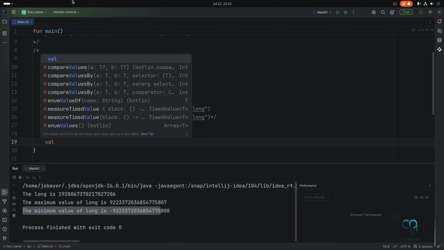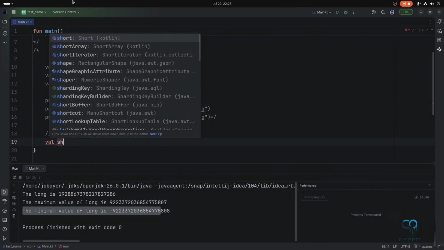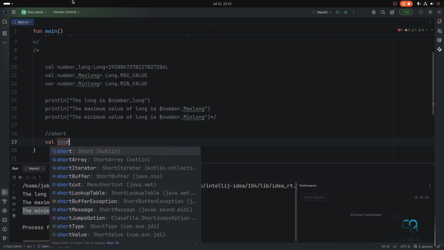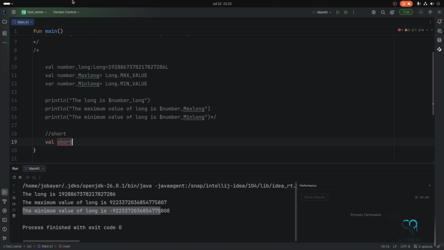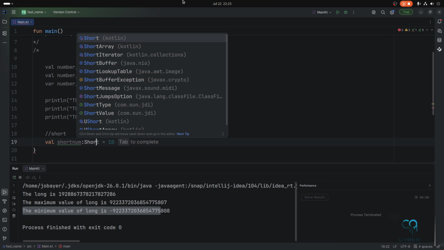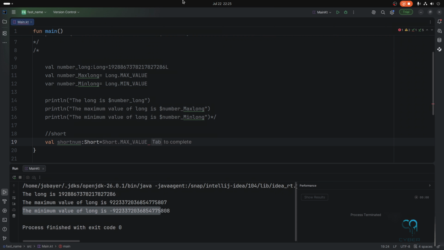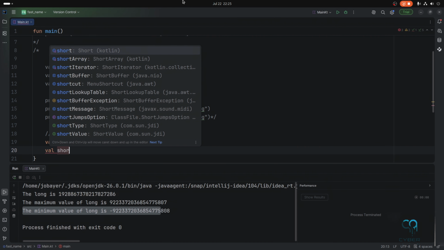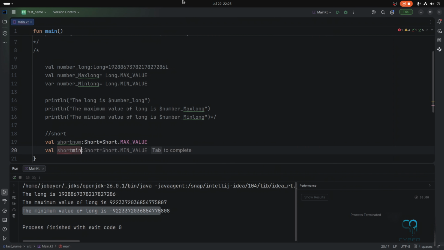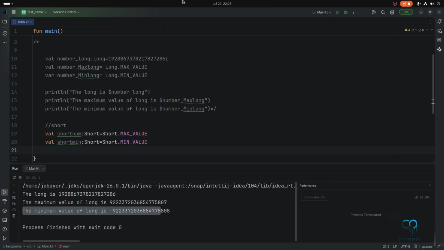Then we define the short. Let's print it.